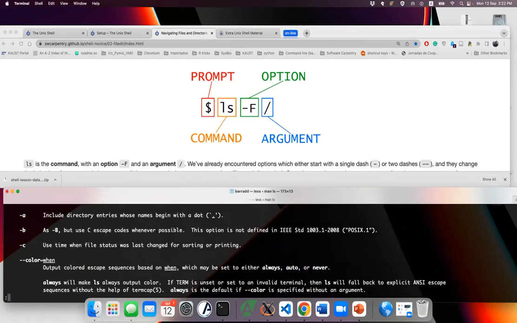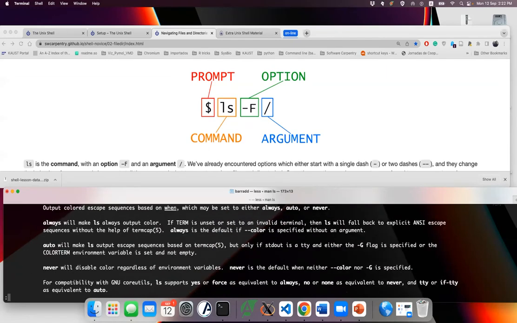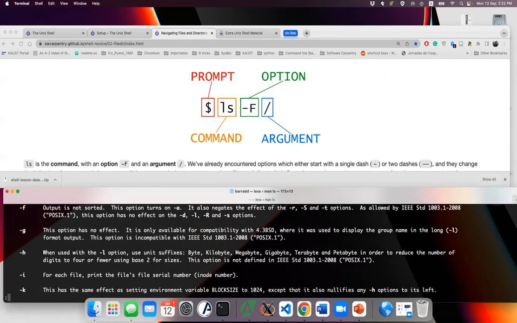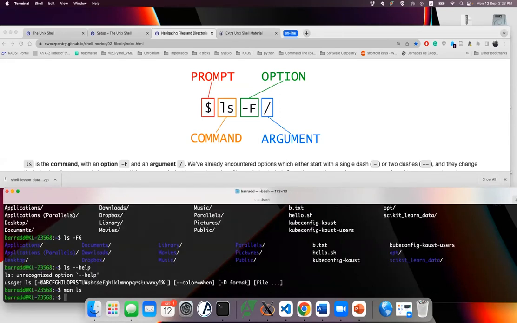One of my favorites is actually -h, not capital H, this one here. Why? Because you can read the explanation next to it: it actually makes the output human readable. Okay, let's try that right now. ls -lh. If you are in the man command, just press Q and you should get out of it. Don't get stuck there. Now try ls -l and see if that works at the beginning.